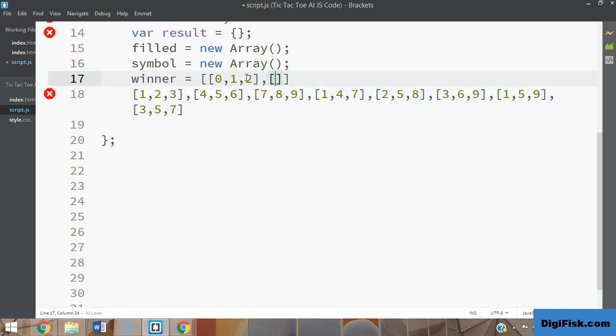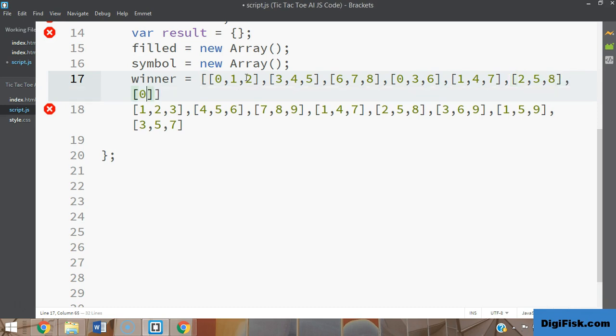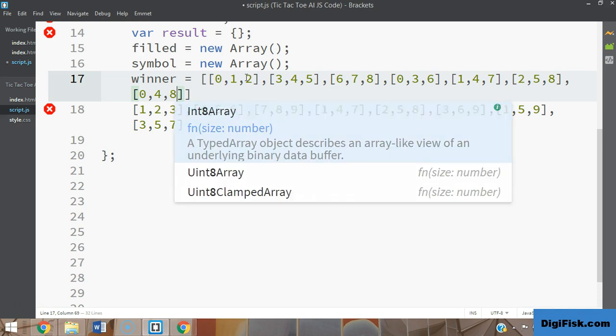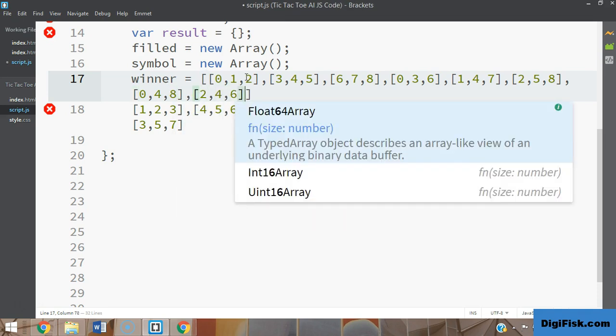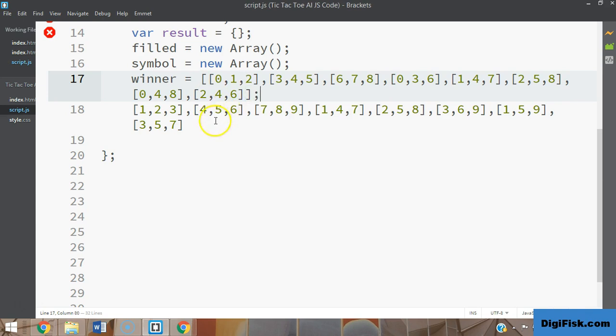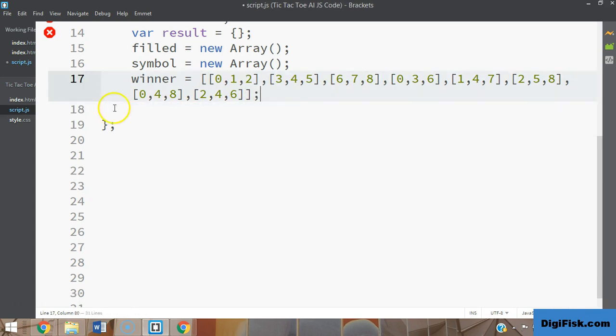So 0, 1, 2, and then 3, 4, 5, 6, 7, 8, 0, 3, 6, 1, 4, 7, 2, 5, 8, 0, 4, 8, and then 2, 4, 6. Okay, so that's it. So these are our values.